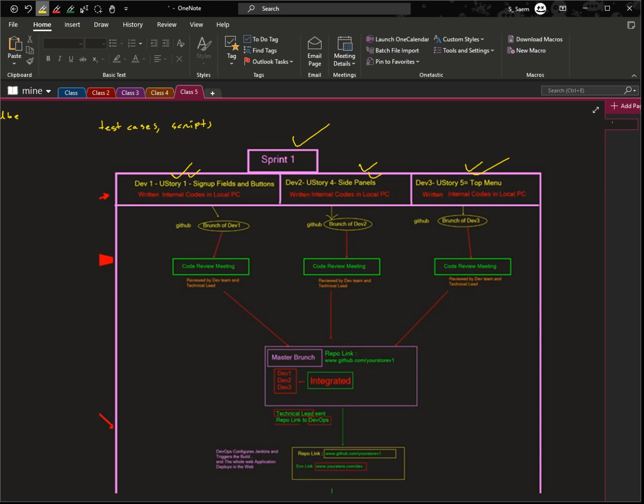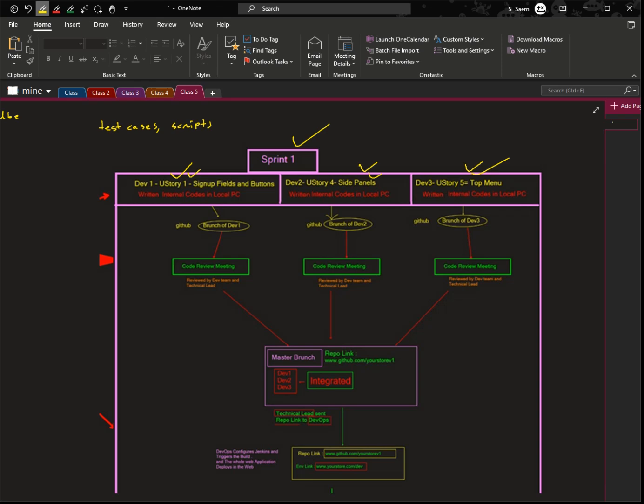And in the side panel or top menu, we have options like desktop, laptops, and notebooks. Now here's the thing. With these three tasks, sign up, side panels, and top menu, they are different user stories, but we're going to work on them in the same sprint. And here's the big question. Do you think only one developer can handle all three of these stories themselves? No, they can't. It's too much for the developers.